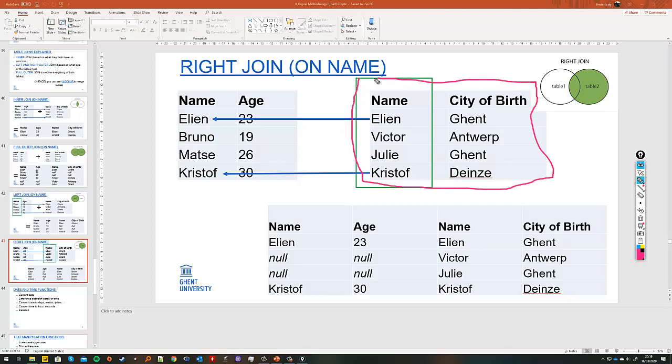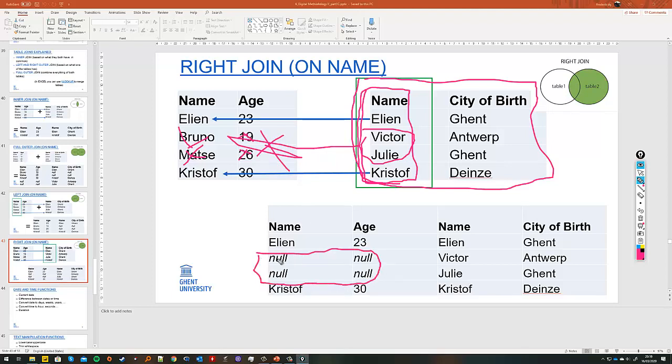So it will create a new data set with all the data from the identifying column, and it will not take the data from the primary table. Of course, for Victor and Julie, we don't have any data from this data set because they don't exist here. And that's why you get the null values, the missing values here.